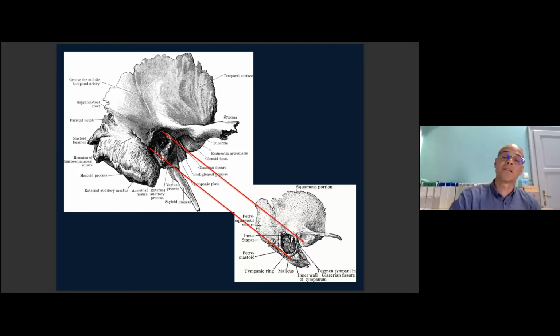So this is a right temporal bone from an adult. And what is the difference between newborn and adult? The tympanic cavity here and here, the depth of the ear canal is the same in newborn and adult. But where can we find a huge change after birth in the tympanic bone? About 10 times larger bony mass can we find here in the adult ear canal, as in a C-shaped tympanic ring. This is the bony osseous canal in the newborn. So here we can find a lot of changes.